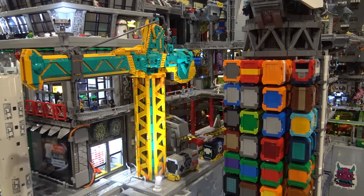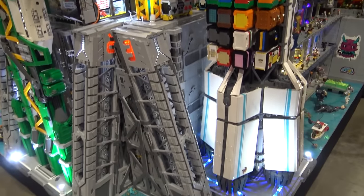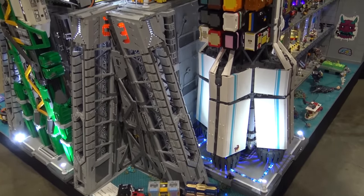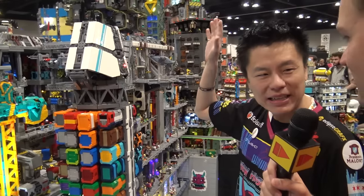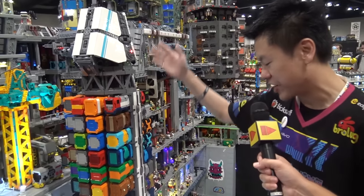One of the reasons we decided to do this was to get sci-fi builders. One of the best sci-fi builders is Adrian Drake. He is a bit of a size queen and likes really big things. He's done one or two medium-sized builds. Yeah. And he built this ship here.